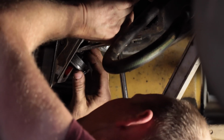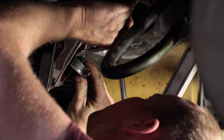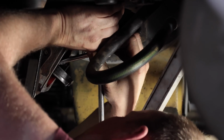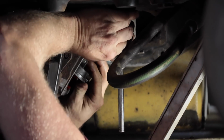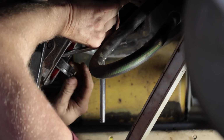Nice thing is, with the plastic split loom, you're kind of stuck with whatever size that split loom is. But this you can kind of make a little bigger if you really need to. So it's a lot more universal in the fact that you can make it look really neat.